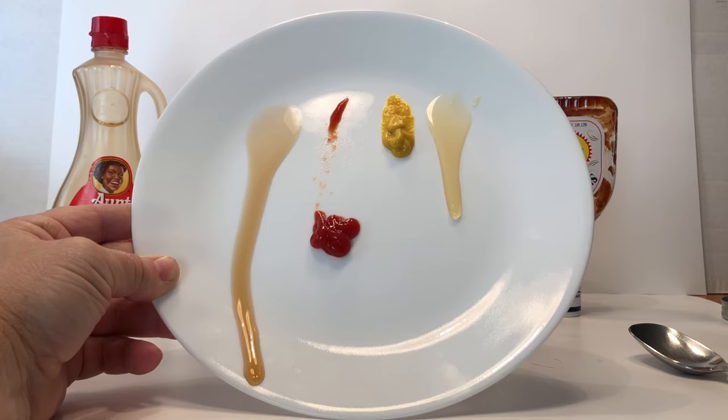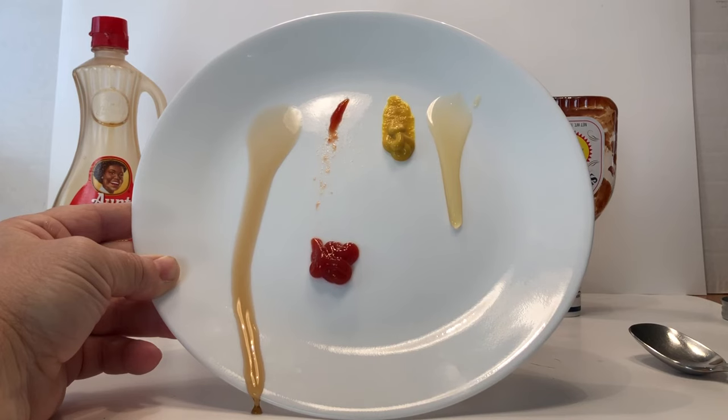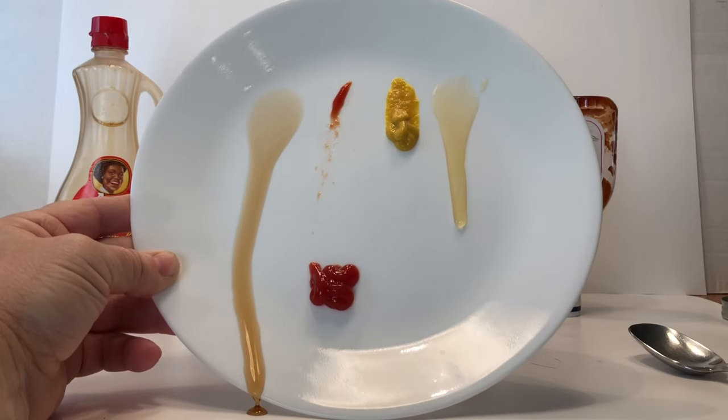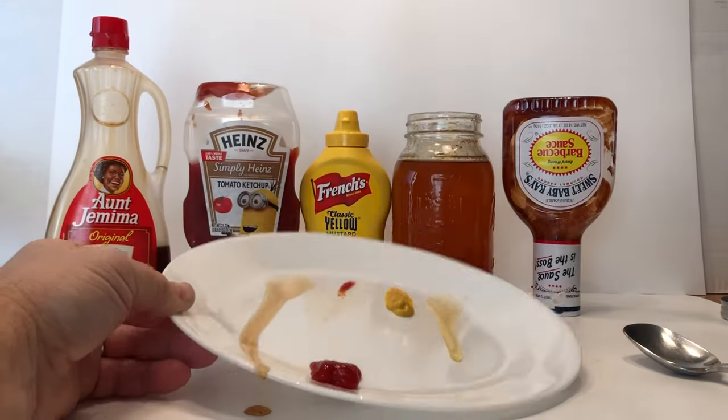I bet if we had a non-light syrup, it probably wouldn't go as fast. The ketchup has definitely taken second place, and even the tapping released the mustard. Most times squeezing it out of the bottle, mustard just comes out, whereas ketchup you usually have to tap it to get it going. You thought the ketchup wasn't going to come, but tapping it released the ketchup and the mustard, and so they're both moving. So even though the syrup won.